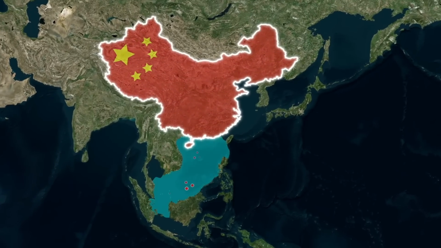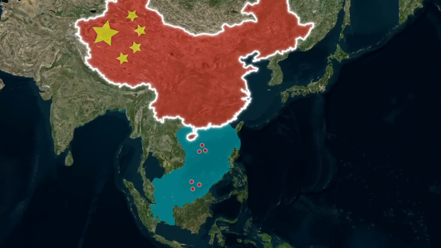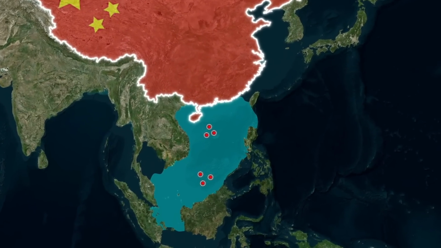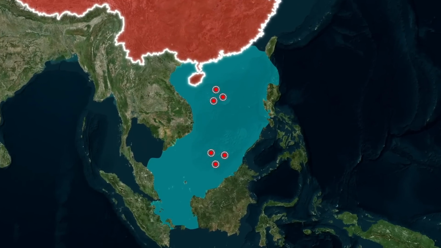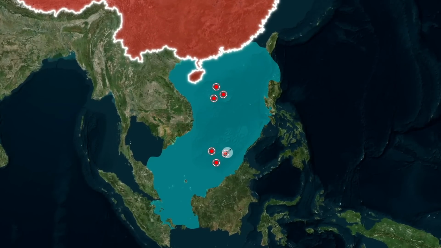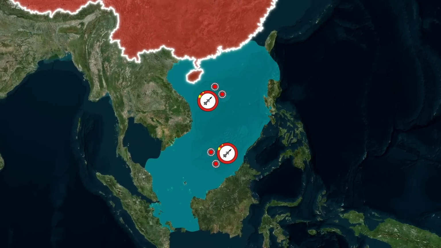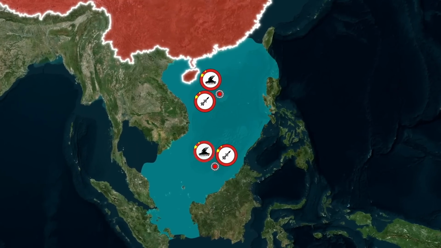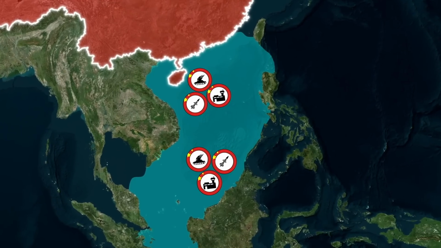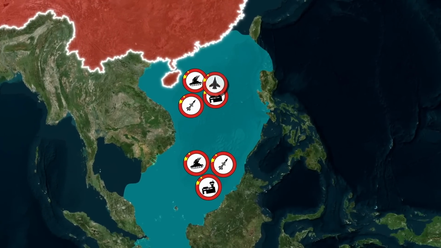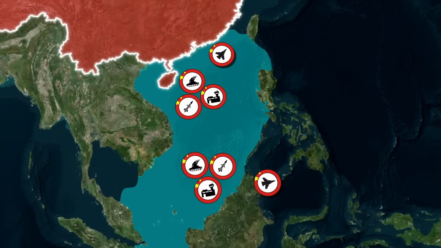Some of these artificial islands are more than 620 miles from mainland China and are being militarized. China has placed a wide range of offensive and defensive systems on these islands, including HQ-9s, anti-ship missiles, and laser and jamming equipment. There's even a 1.87-mile-long airstrip on Fiery Cross Reef that can be used by surveillance planes, fighter jets, and some bombers and cargo planes.